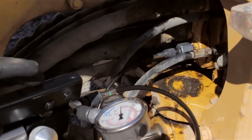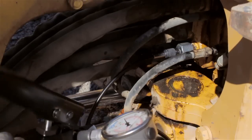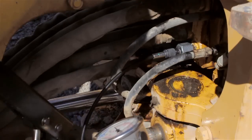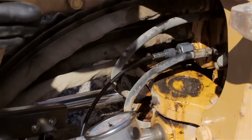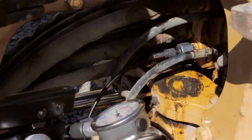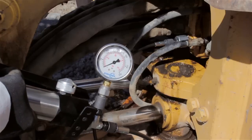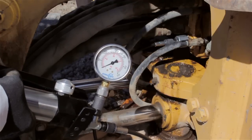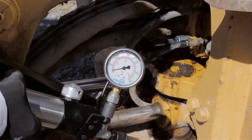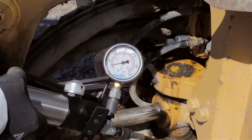So we'll start to pump. The idea is to see if we generate resistance to flow going into the directional control valve. If I can create resistance to flow, this means the valve is in good working condition. However, if I cannot create resistance into this port, there is a problem inside the directional control valve. As you can see, pumping into this port A of the valve, the most I can get is about 300 PSI. That's not very good.